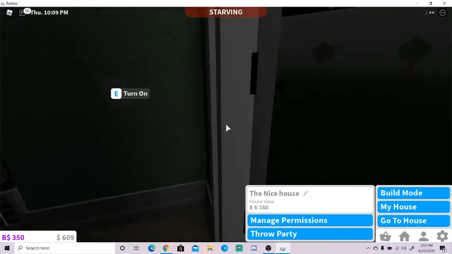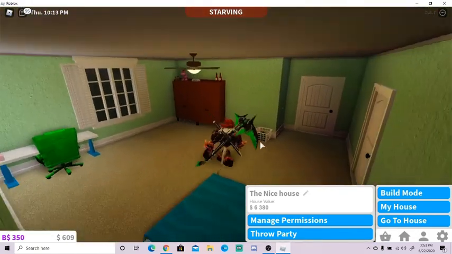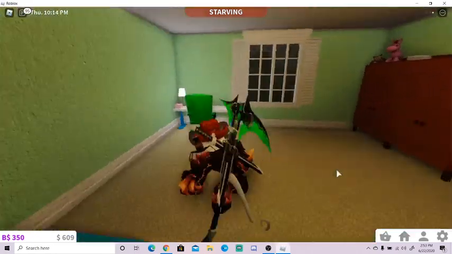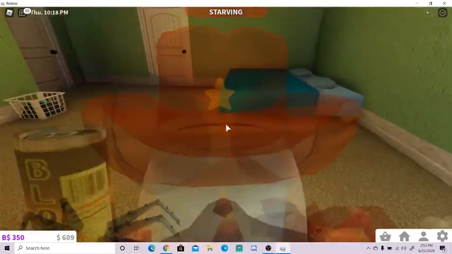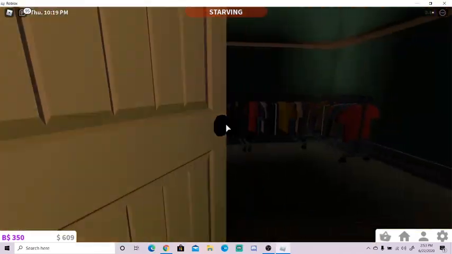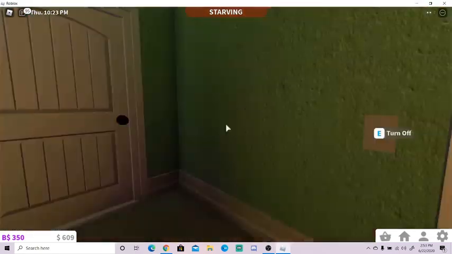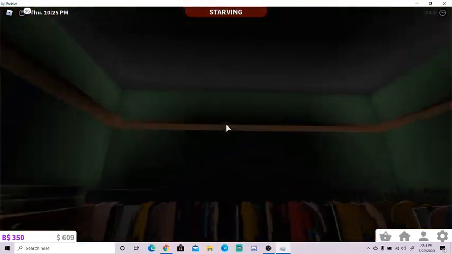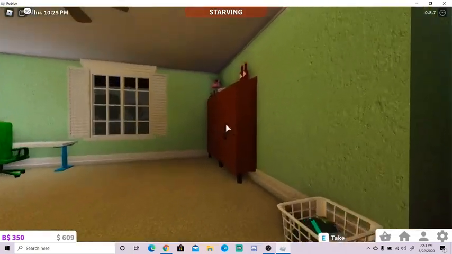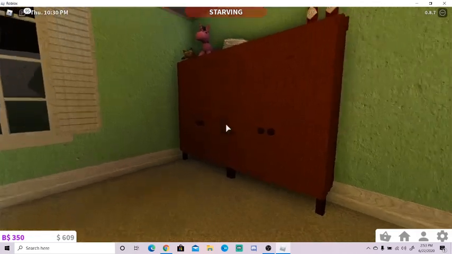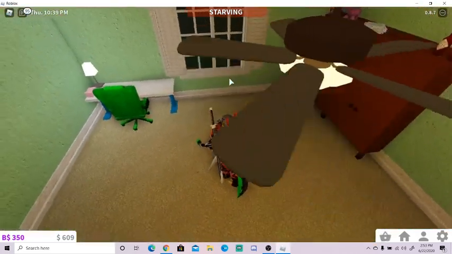So let's walk in and turn on the lights. So yeah, this is basically how it would look when I walk into my house. I would have my computer here, but I'm too poor to afford one in this game. And if you go in here, this would be my closet. I would turn on the light right here, but this game is mean, so it only lets me control it like this. Normally there would be a light in here and I would be able to control it. This would be my little closet area, although I have wardrobes right here for some reason. So that's basically my room in a nutshell.